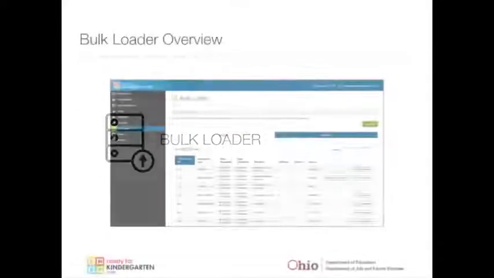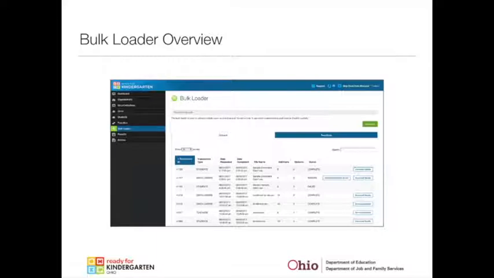When the bulk loader page opens, you see the Uploads tab. That appears first. This area contains the following information. Uploads, which is a history of the bulk loader transactions within the system. This information includes date, which is both the requested and completed date for the transaction. The template type, and this is related to the type of template that was loaded into the system. So be it the teacher or student enrollment, unenrollment, or location administrator template, all of these are tracked here in this section.